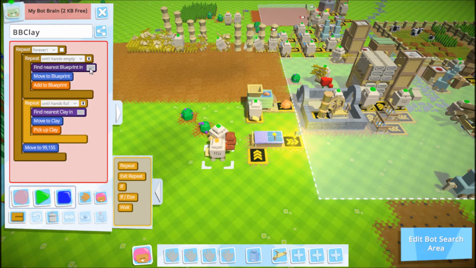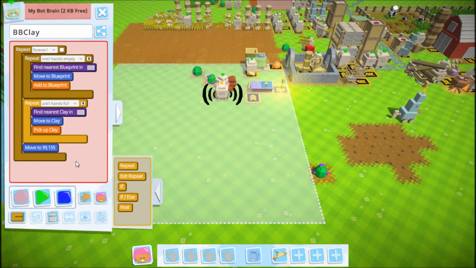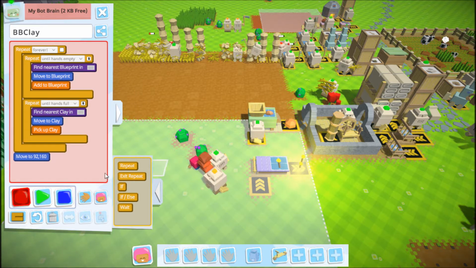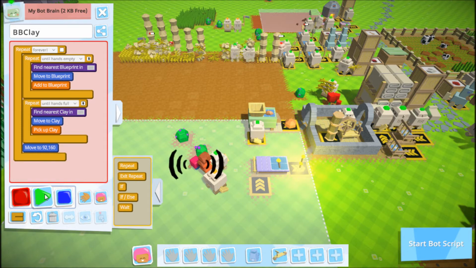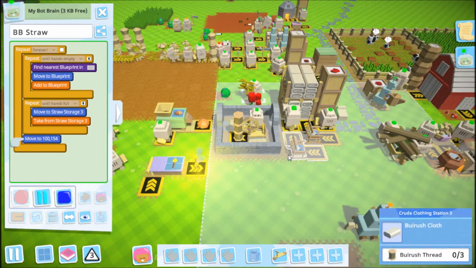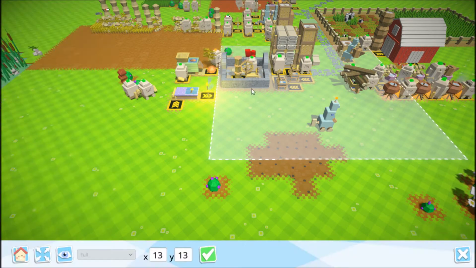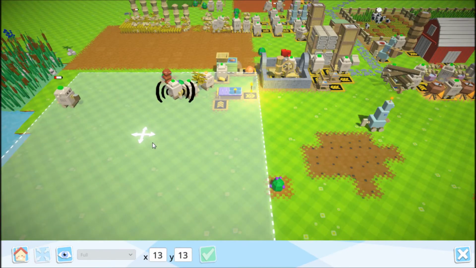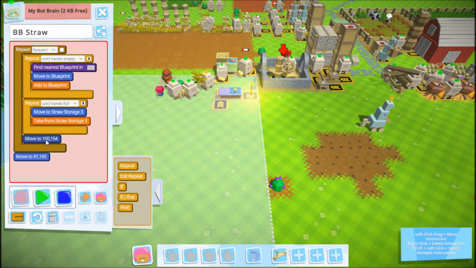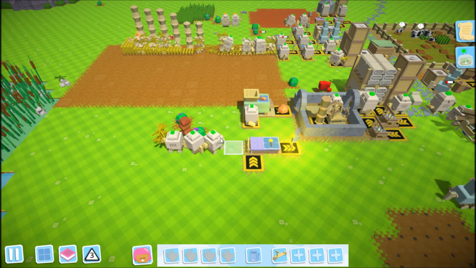Real quick here, we're just going to change his settings, find blueprints. We're just going to move him down here. And change his move to command to be just there. And I'll do the same with this guy. Stop. Move your blueprint area over here. And put your move to command here. And go. So basically now he should stand here.